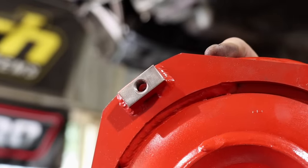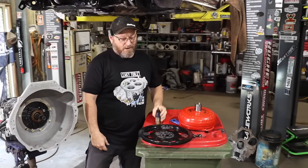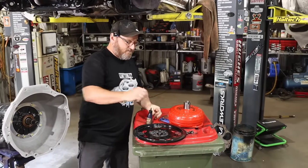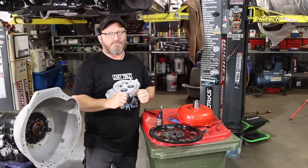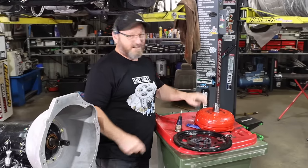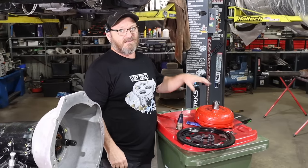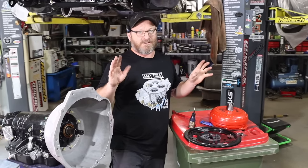Obvious last thing is Loctite, but this isn't magic. It won't stop that bolt coming undone. So do what you can to reduce it, and you just have to check them all the time as well, which is obviously not easy to check these bolts, but you can check your converter bolts regularly and you'll have a much better time, because when they do fall off, it's not a fun time at all.